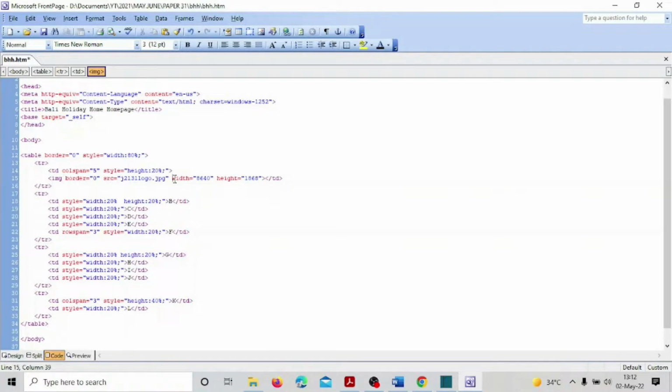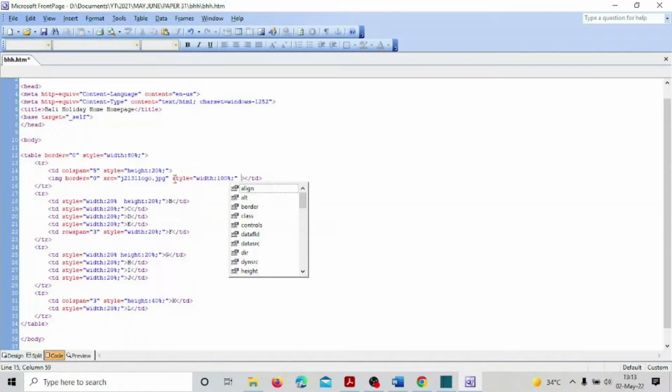So we use that style equal to, we'll use the inline format, and here we will use 100%, and you can use a semicolon there, and we can remove the height from it and end the image tag. So for every cell's image we are going to do this.